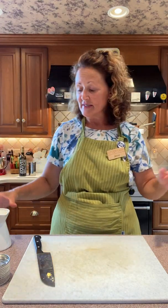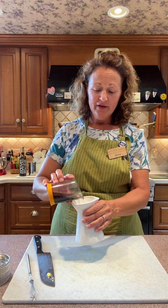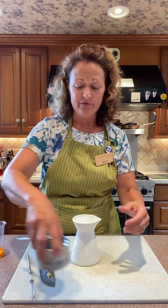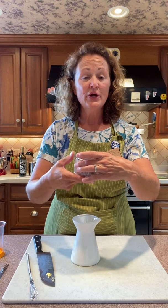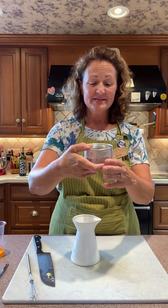The potato salad is sitting, so I'm gonna make the dressing. We always start every dressing, every vinaigrette with the vinegar. The vinegar is going in. Then I'm gonna put my seasonings in so they can soften. I'm going to use, you can use any sea salt. I'm going to use our French Picnic sea salt.